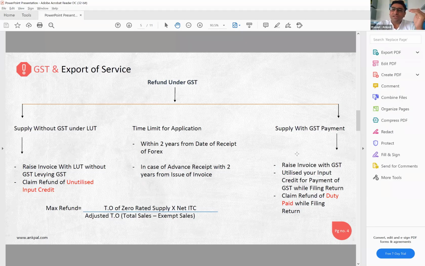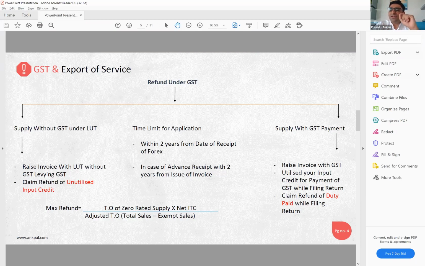Actually, this is the liability which I have to discharge by utilizing my existing credits. So whatever credits are available with me on buying my stuff and my input services, that I can utilize for paying this 1,800 USD as GST. Say for example, that amount comes to around 80,000 rupees for GST of 1,800 USD. And I have a credit of 2 lakhs rupees lying with me for the outsourced services or for the computer I have bought or for any other things. So I will utilize this 2 lakhs rupees to pay out the 80,000 rupees in my return. And then my net credit would be 1,20,000 lying with me.